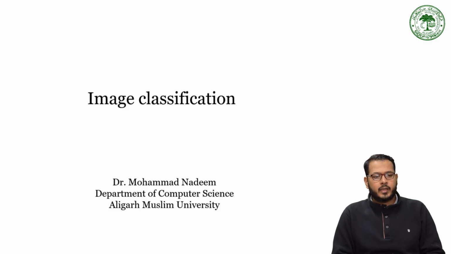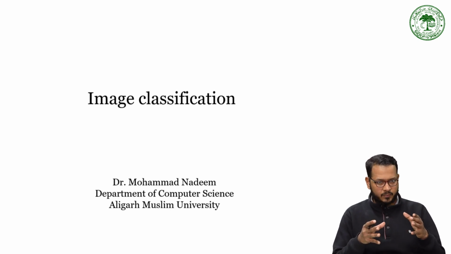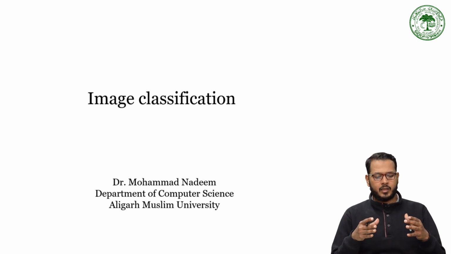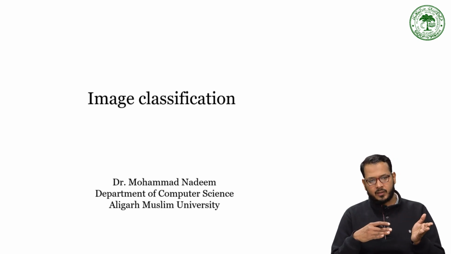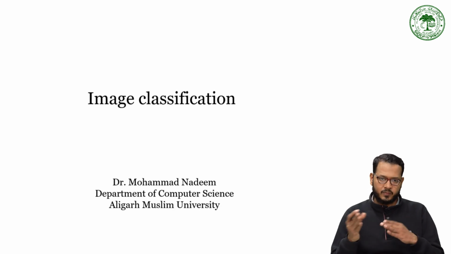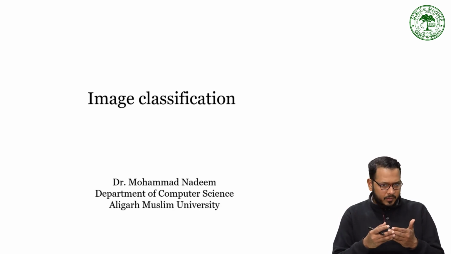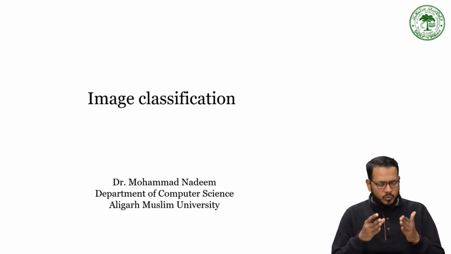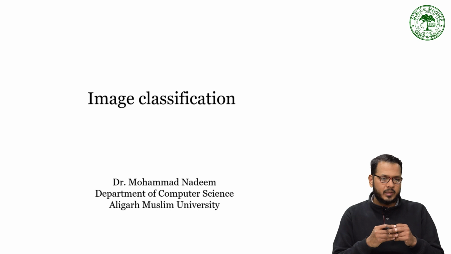Hello everyone. In this lecture, we will discuss a very interesting problem of image classification. We have already seen the classification task in the previous lectures, where you have been given a set of independent variables, and on the basis of that you have to predict the corresponding dependent variable, which is y, and it might have a fixed number of values. It could be yes or no, it could be true, false, or 2, 3 classes, 5 classes, 10 classes are possible, but the input is numeric.